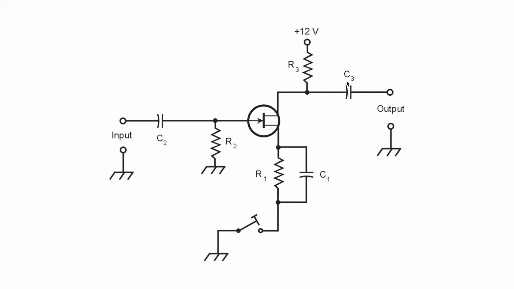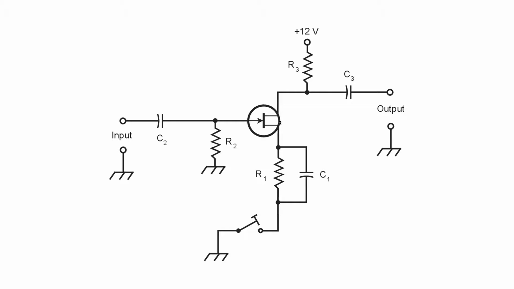And C3 is a blocking capacitor that keeps this circuit from interacting at DC with whatever appears at the output. So this blocking capacitor bypasses the RF signal. C2 does it and C3 does it, but they block direct current. So you simply key, you get your CW by keying the source circuit.